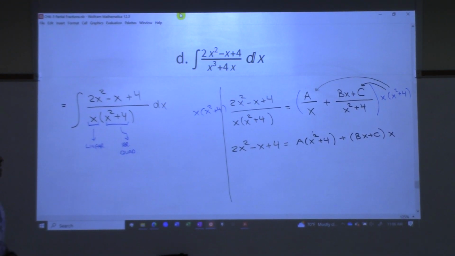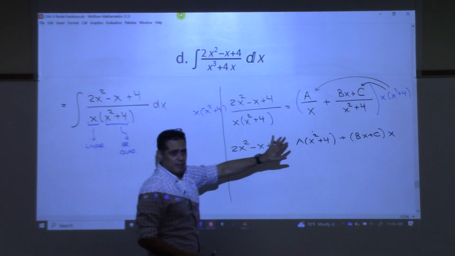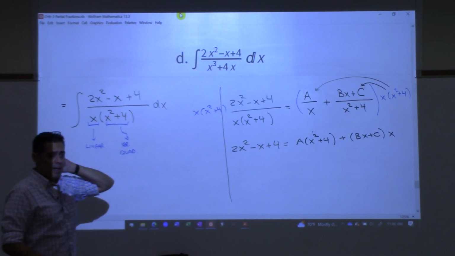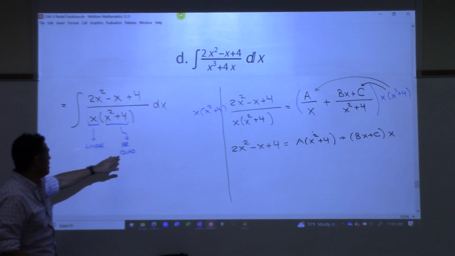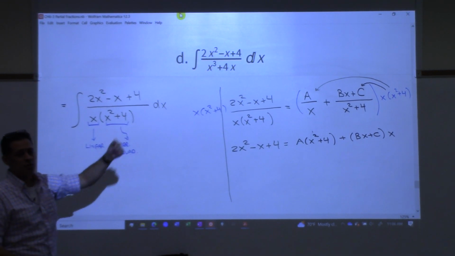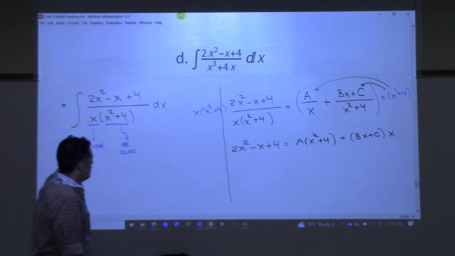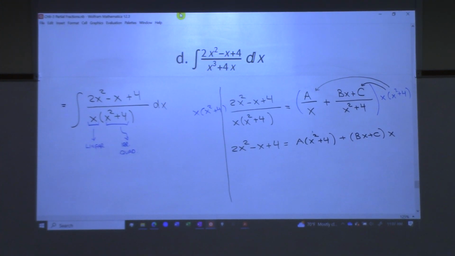Any questions as to why I used a over x and why I did bx plus c over? We're okay? I have a question. Yes. Why? That's what works for partial fractions. I mean, that's the method. The method says anytime we have a linear, we put a constant on top. Anytime we have an irreducible quadratic, we put a linear expression on top. Would it be good practice to have c be over the constant or anything like that? Because there's plus 4, so it's over the plus 4, so it's just like constant c.